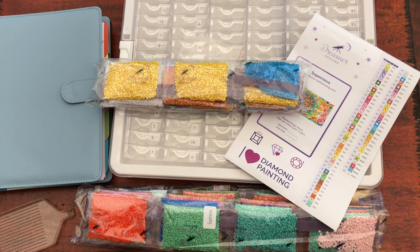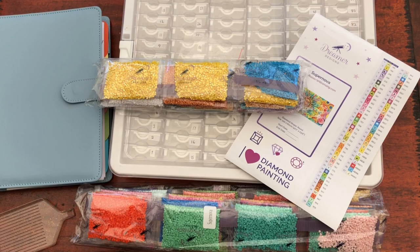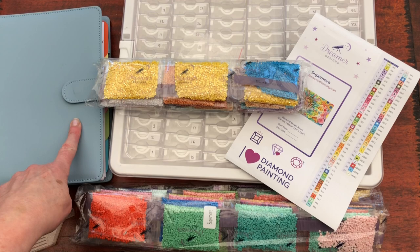Another thing about my kitting up videos is that I tend to use my own colour names and then perhaps use my blue book to check the official DMC names. So hopefully we'll have fun together doing that throughout the video. I may not get the official names for every colour because there are 67 to get through today. So I hope that you've got a nice drink, a little bit of a snack and a diamond painting on the go. First job though is to complete my logbook because I haven't yet put the sticker in. So that's where we begin.